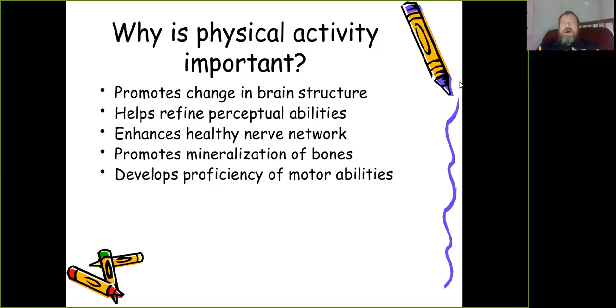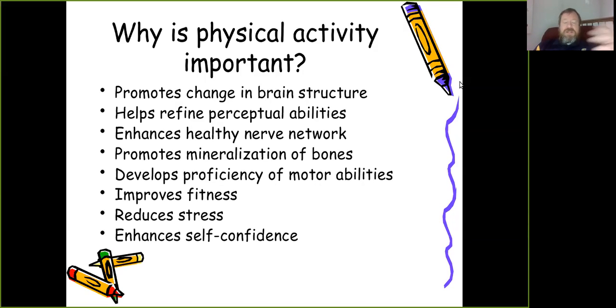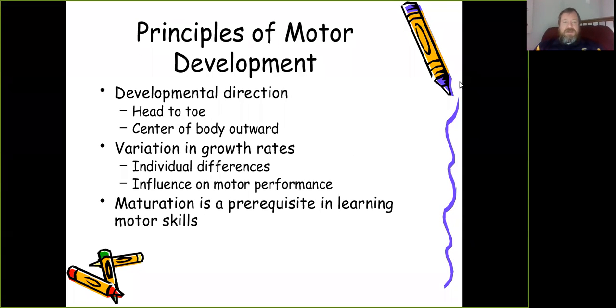So about a very small percentage, just a couple of percent of children, by the time they reach first grade, they haven't demonstrated a clear preference for the left or right hand. And I'm just giving this as an example. And so those children who are ambidextrous start to lag behind their peers in writing because their peers are getting more and more focused practice with just one hand and using that writing instrument. And those kids that are switching back and forth aren't getting that sustained interest. So I'm trying to give you as an example here of how practice improves our large and small motor skills. It improves our overall health and fitness, reduces stress, and enhances our positive feelings about ourselves.